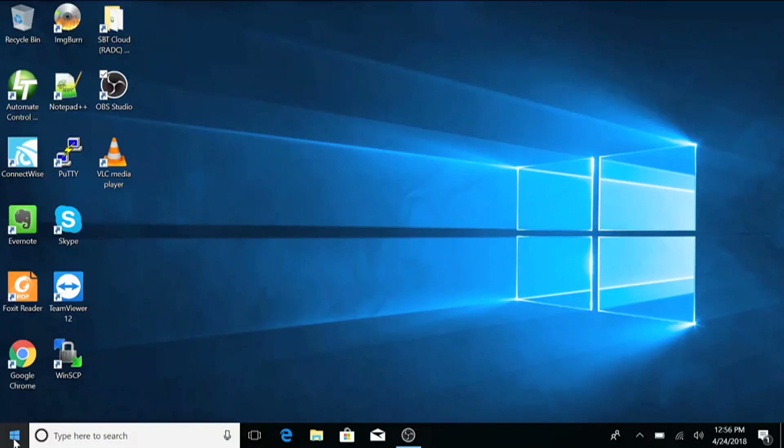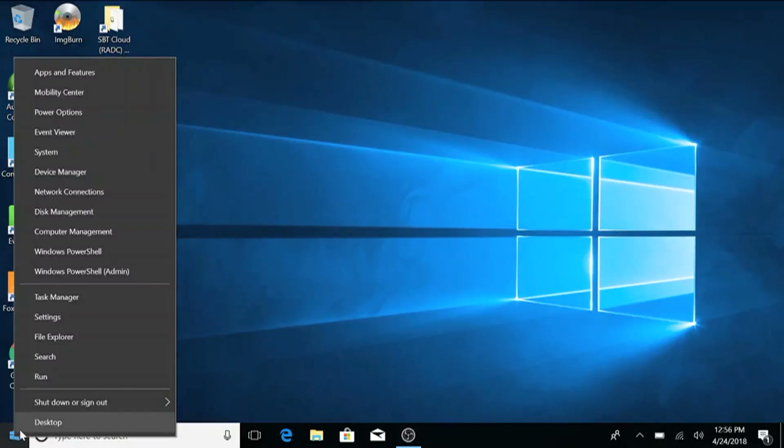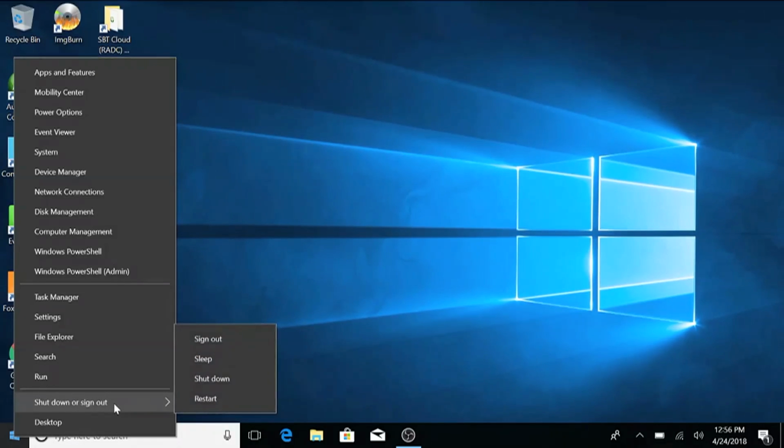So anyways, there's a secret start menu. In the lower left-hand corner, there's the start menu. It's a Windows icon, a square, and if you right-click on it, a menu pops up with a bunch of options such as apps and features, power options, event viewer, system, device manager, stuff like that. There's also another option down below. It's one of the first things that you see.